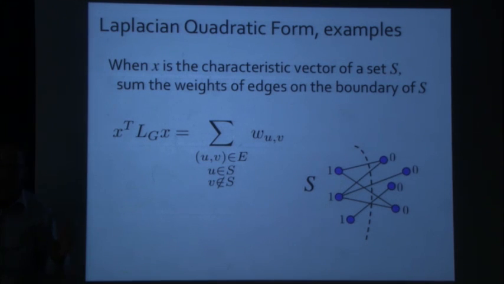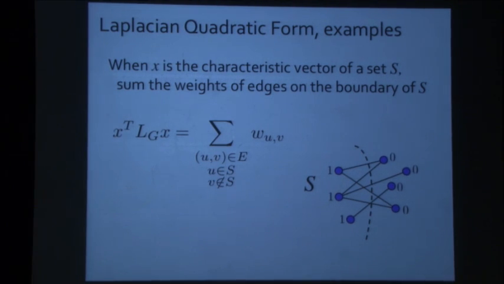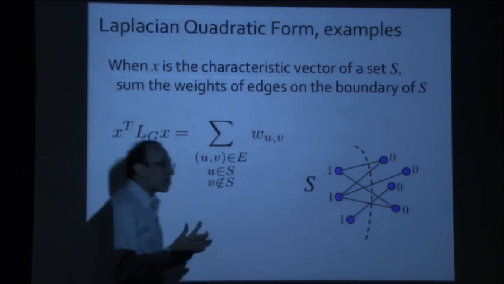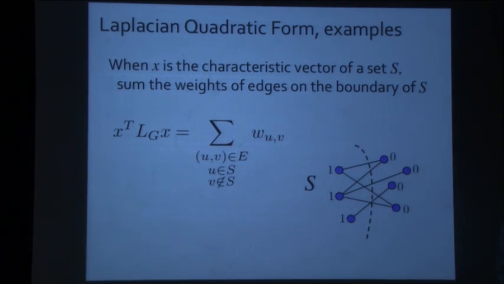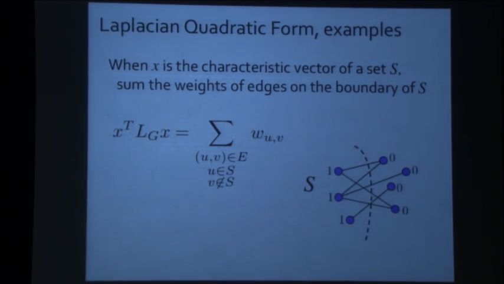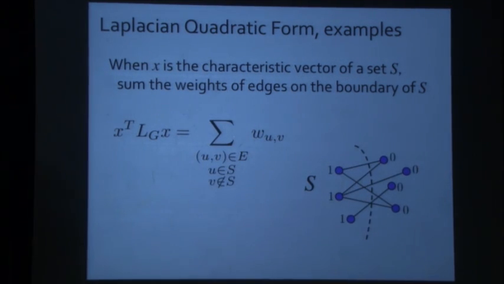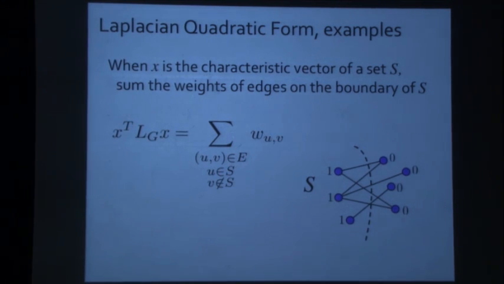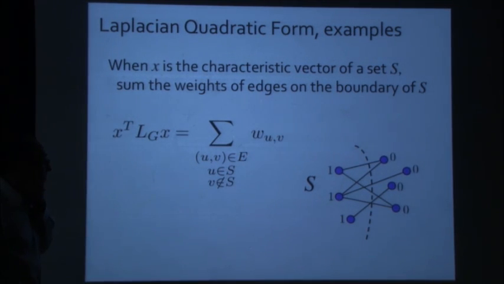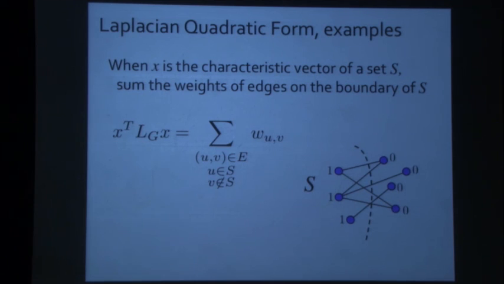Okay, so this is an example that is very important to me, because when I am looking at graphs, I'm also often interested in understanding for various sets of vertices how big is their boundary. Sometimes I'm trying to show that all sets have high boundary. That will be like Ramanujan graphs. Or sometimes I want to partition a graph. Then I want to find sets of vertices with small boundary. But measuring boundary is, to me, a very useful thing to do. And then it's useful that the Laplacian quadratic form gives us a way to do this, or at least when we plug in characteristic vectors. Okay, that is a very brief introduction to the Laplacian.